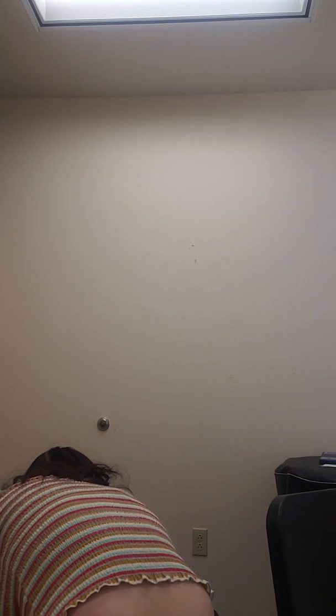Right now I have a French horn with me because it was my last instrument in this class, and I honestly don't want to pull out my trombone right now. So this is one of the brass instruments. There are five main ones: the tuba, the euphonium, the trombone, the French horn, and the trumpet — in order from lowest to highest in the band. Brass instruments play in a lot of different bands: jazz bands, concert bands, symphonies, wind bands, brass ensembles. They have almost infinite uses, which is pretty cool.